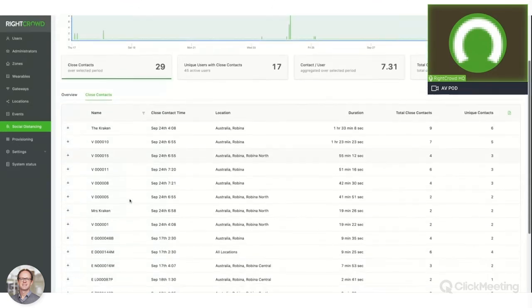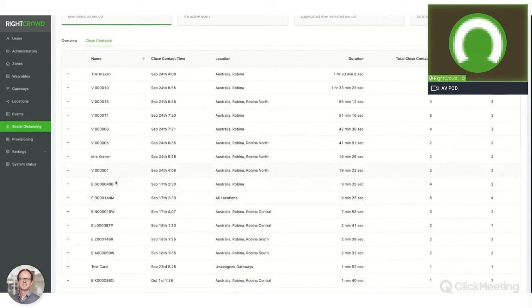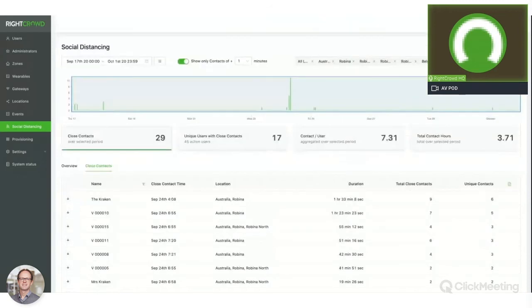In our case at RightCrowd, what we do is we use employee numbers, E, and then a certain set of characters following that, and then a V for visitor cards. We have other clients that use literally their HR employee numbers. Others use a reference number from their Active Directory. Some of our clients use the badge numbers, so the card serial number of the badge that is inserted to the holder. So there's several options that you can pick and choose from.